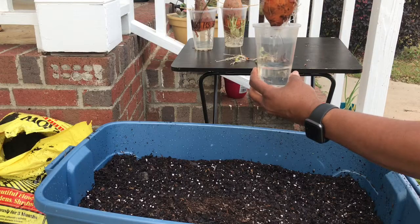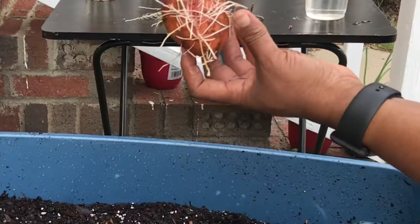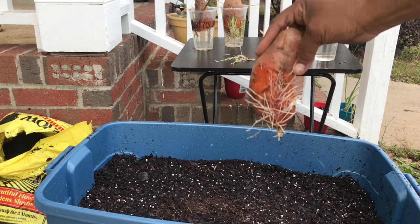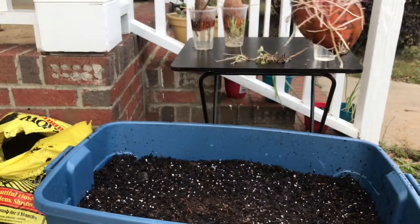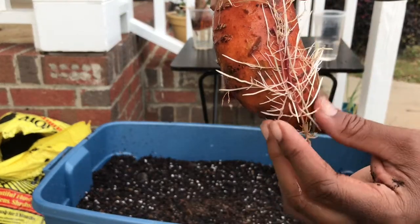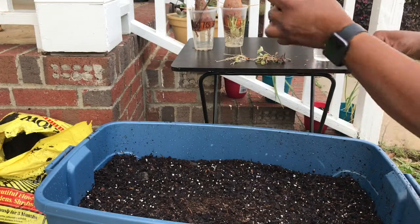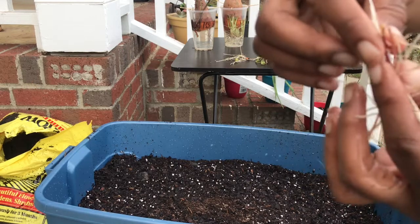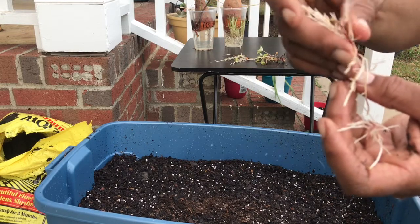So we can get busy. And that soaked up. I had that water all the way up there. So this has really been, look at that. Can y'all see that? I really hate if y'all can't see what I'm showing y'all. All of those roots are on that one. I'm gonna leave the rest of them on there. See that? This is actually two. See how easy that came apart once I pulled it off? But these are all roots, y'all.